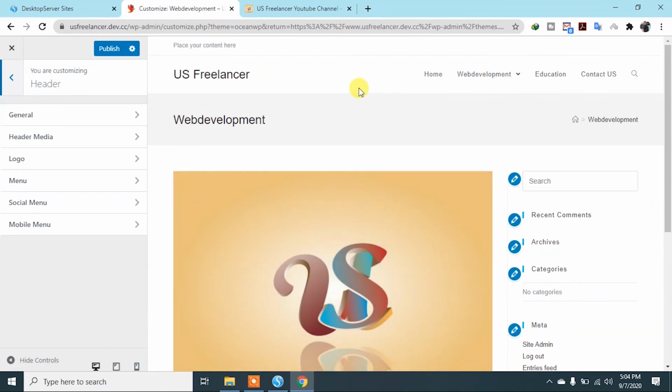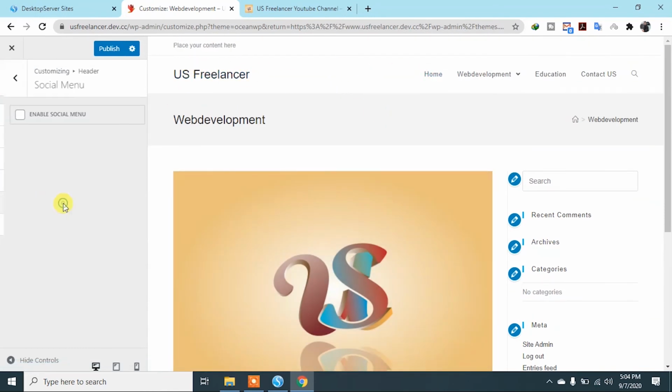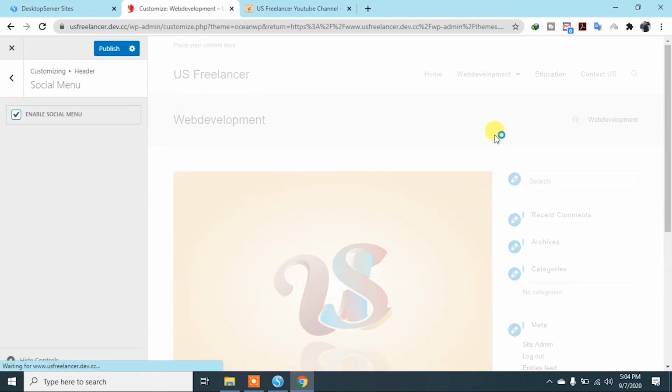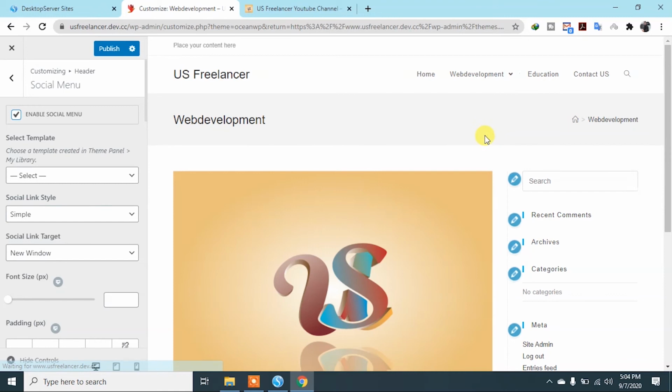Header has a media option. For the header you can add an image or video to the header of the site. By enabling social menu you can add social ID links, then they will be shown on the site.